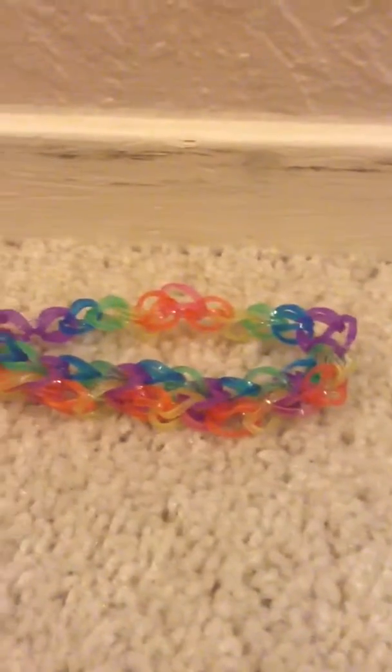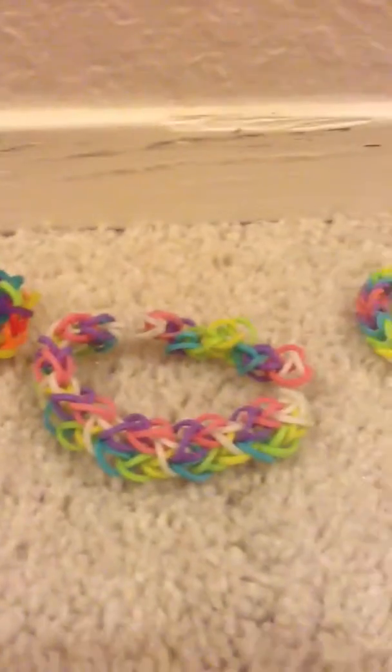This is the caterpillar rhombus kind of design that I made. The sweetheart. And then now the honeycombs. I made this one at my friend's house. This one with my new pack. Well, one of them. And my first one.